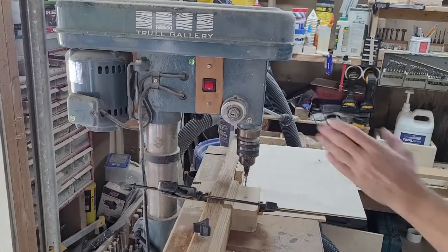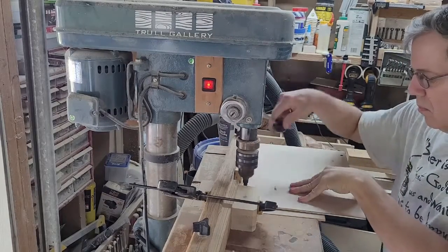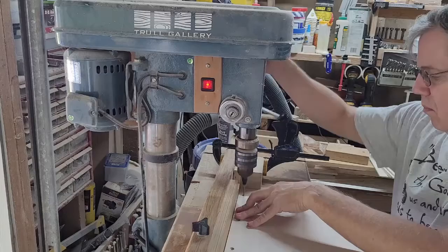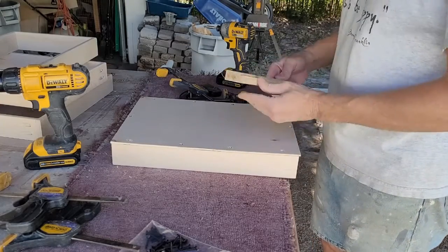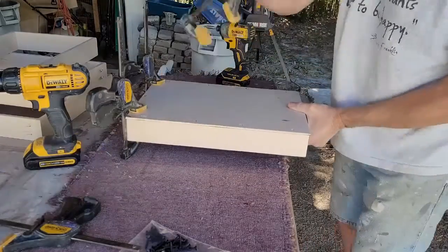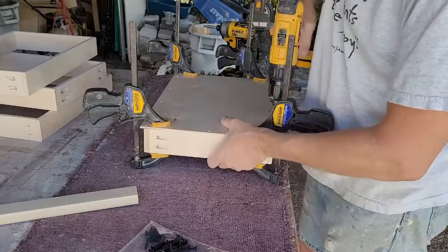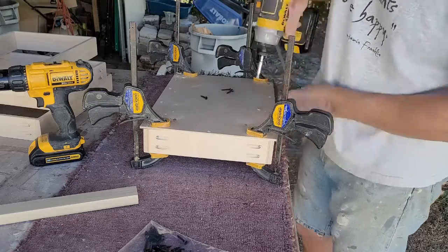Before assembling the drawers and bottoms, I gave everything a quick sanding using 150 grit on my random orbit sander — cleaning up the faces, edges, round-overs, and both sides of the bottom. I also eased the edges along the long side of the bottoms so they won't catch as they slide into the grooves. I like to pre-drill whenever I can, so I marked the sides and backs of the drawer bottoms and drilled them with a taper bit and countersink combination. Using a drill press with a fence and stop lets you preset the depth and location for each set of holes. I made a jig with a rabbet the exact size of the bottom overhang to align the bottom to the drawer cases, clamped it in place, and drove in several number 6 by 1 inch screws to fasten them down. You could use glue and brads, but this gives me the option to change things later.